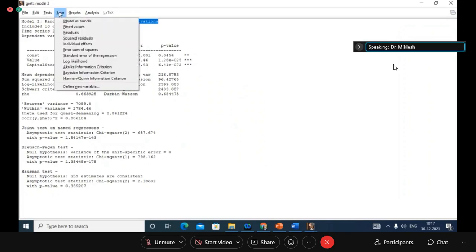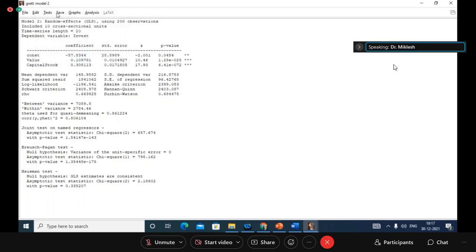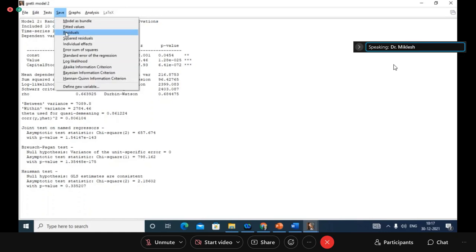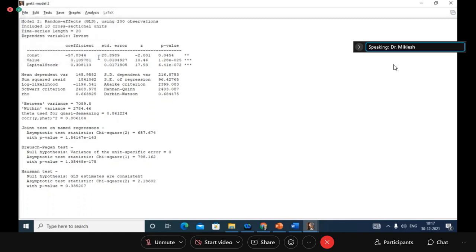When you save, there are innumerable options. Out of that, click on residuals. You may write the name also, like I'm writing here, ET. And then I click on OK.